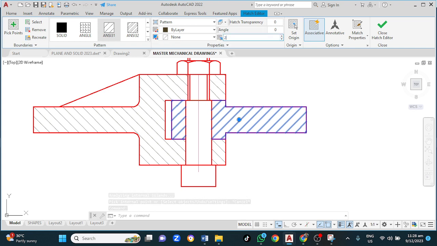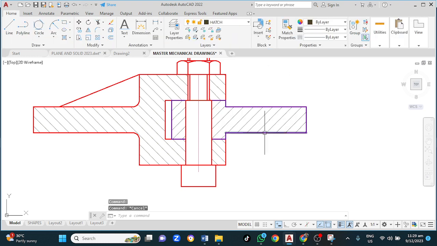So I'm increasing the scale to 2, or let it be 0.5, enter. So notice that I use a closer scale than the other one.